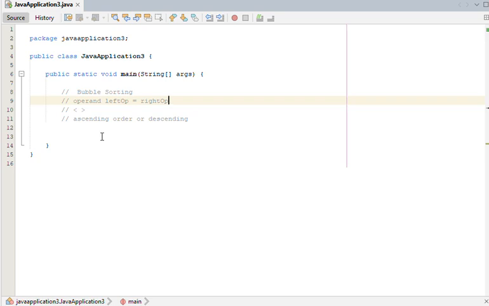The equal sign is what we know as an assignment operator. So these guys are known as operands. The one on your left is your left operand, and the one on your right is your right operand.